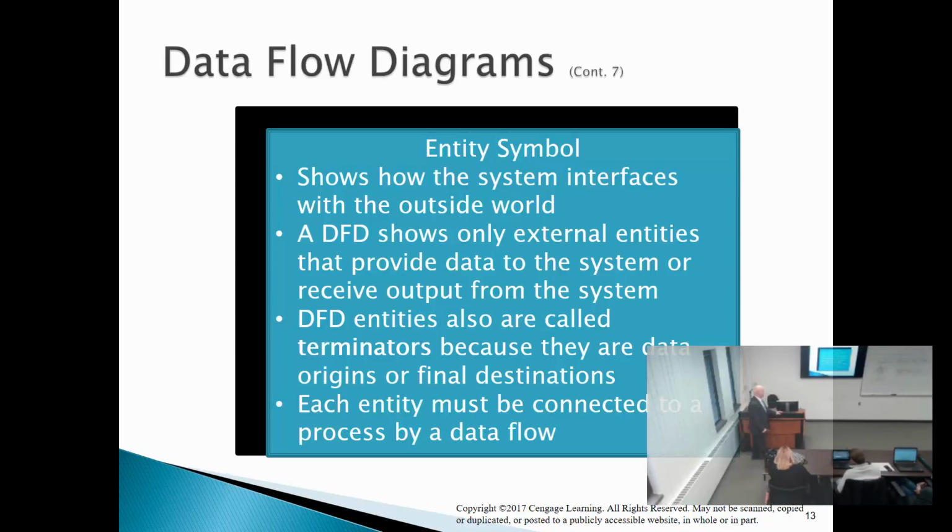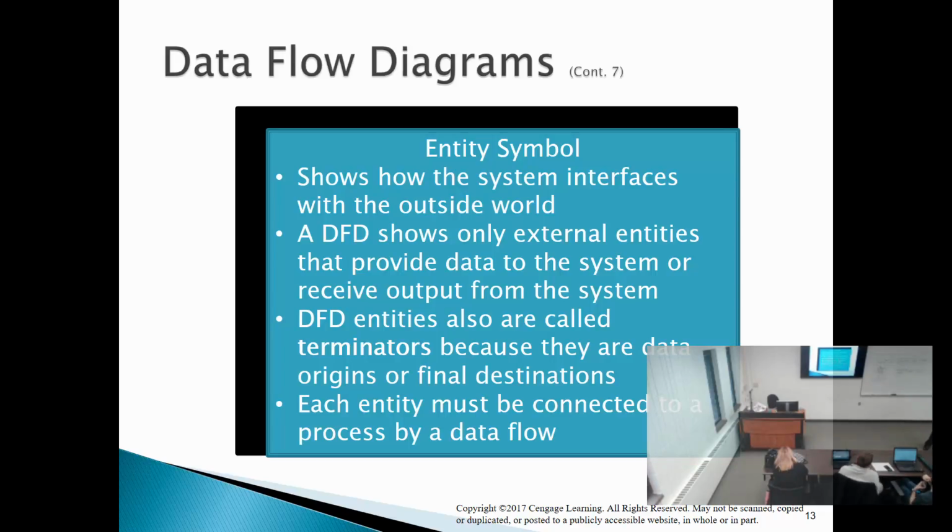Entities. So entities are objects in the outside world that somehow our process is going to interact with. Now, that external entity could be another system. So, for example, if we had a payment system, we could have a bank, which would be an external entity that the funds were flowing from to our payment process system.